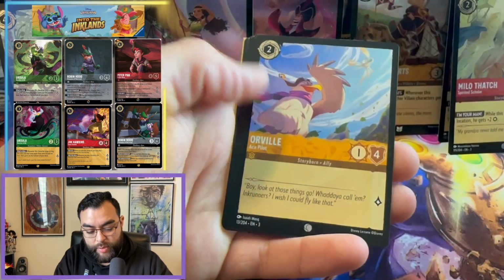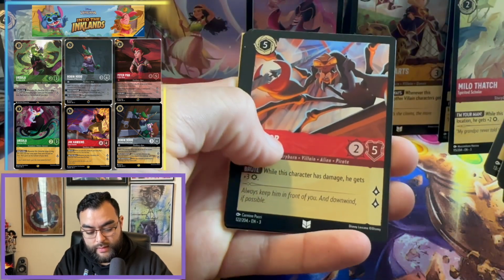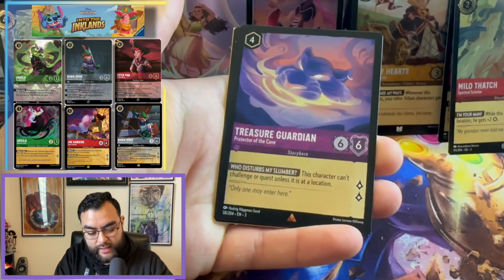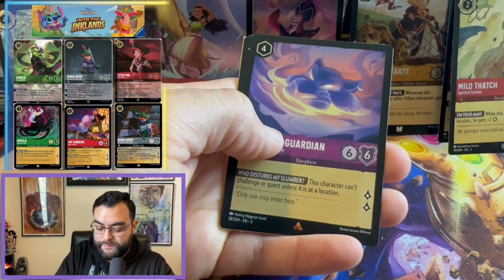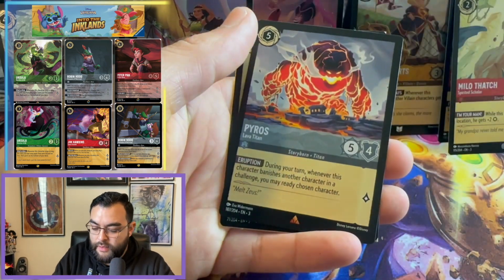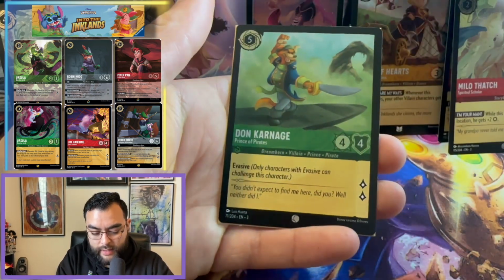Hawkins, Magic Carpets, Scroop, Nala, Pidgeot again, Treasure Guardian. Come on, Johnny Five, come on, nothing. Nothing. Right, last one for box number one.